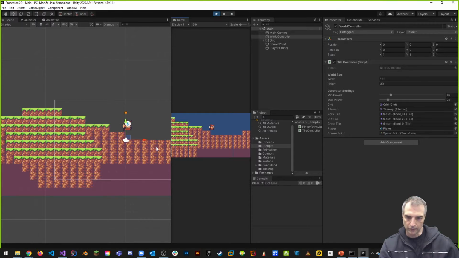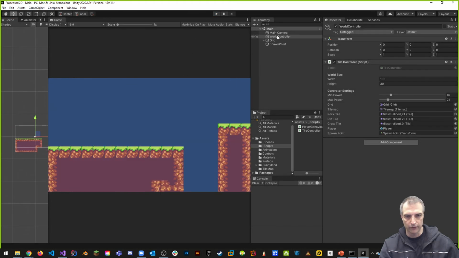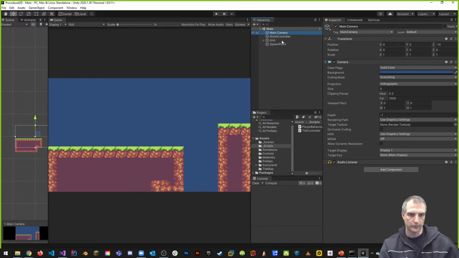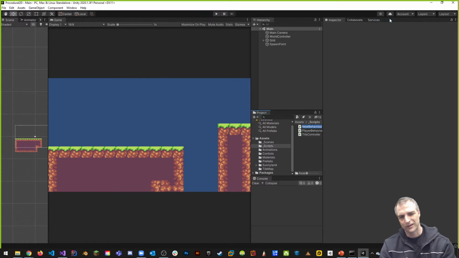Okay, good. So he's in play, and then we can move him to the right and to the left, which is kind of what we wanted. There it is. Look at that, guys. And we should be able to do everything now as well. Now what we want to do is we want to say that the main camera follows the player. So we need a main camera script really quickly. So we'll make a new camera behavior script. So under scripts, we're going to make a new script. And we're not going to have any smoothing right now, but we would normally do that.